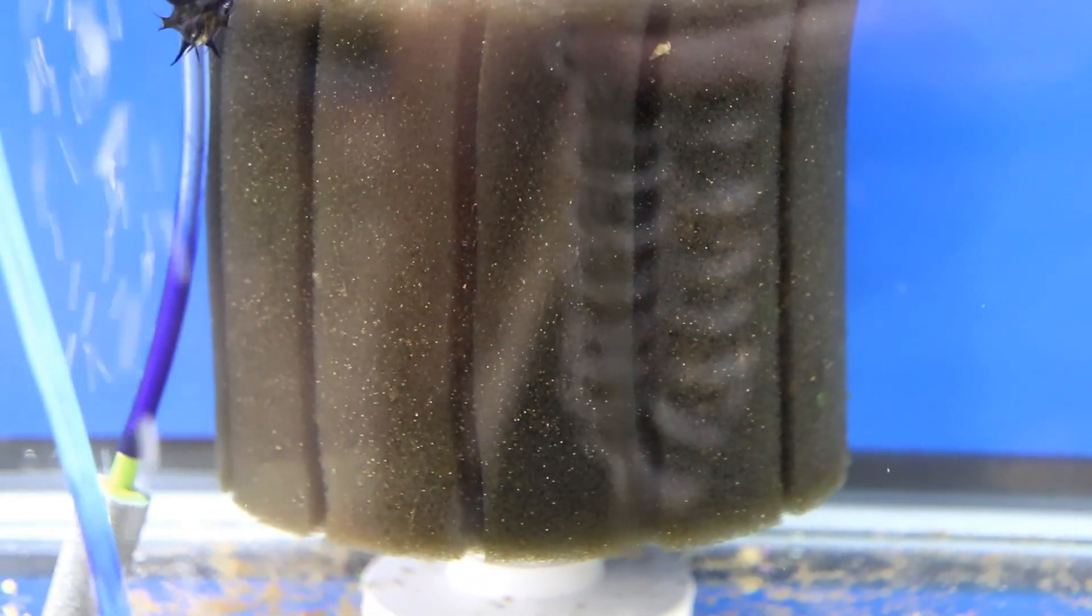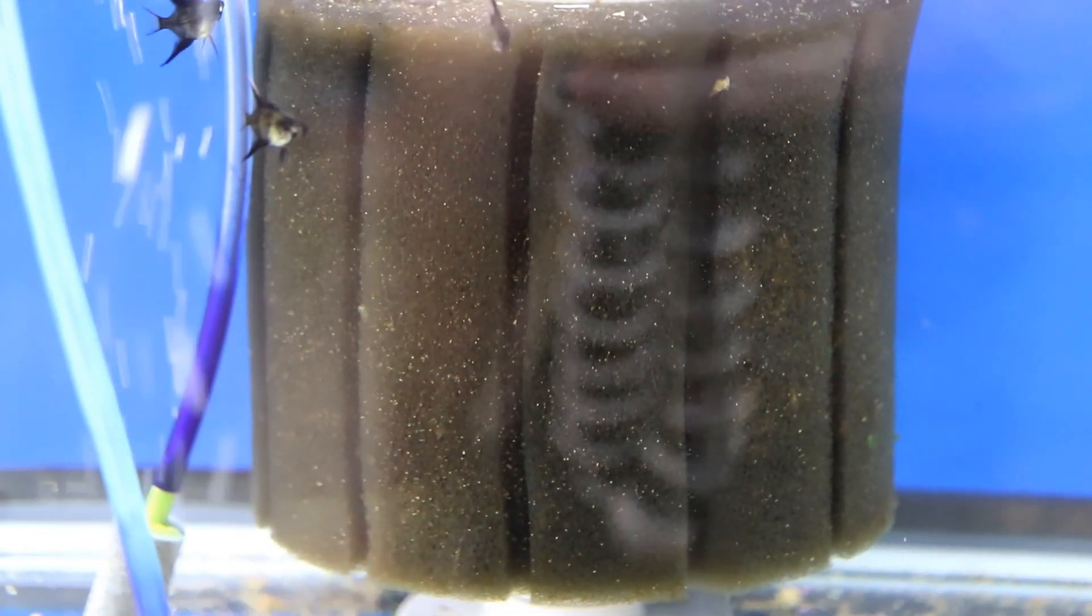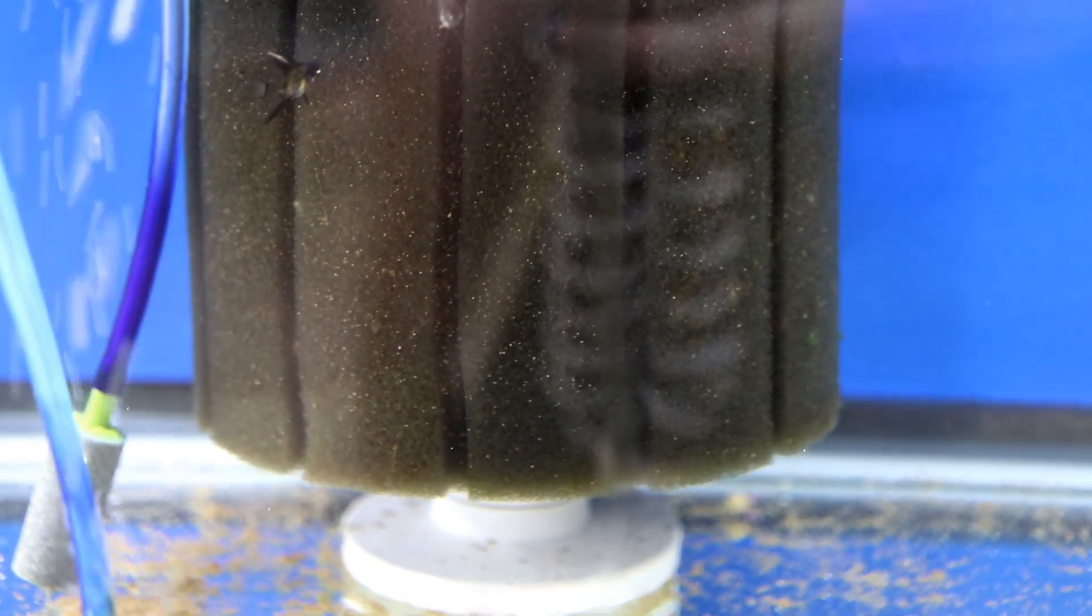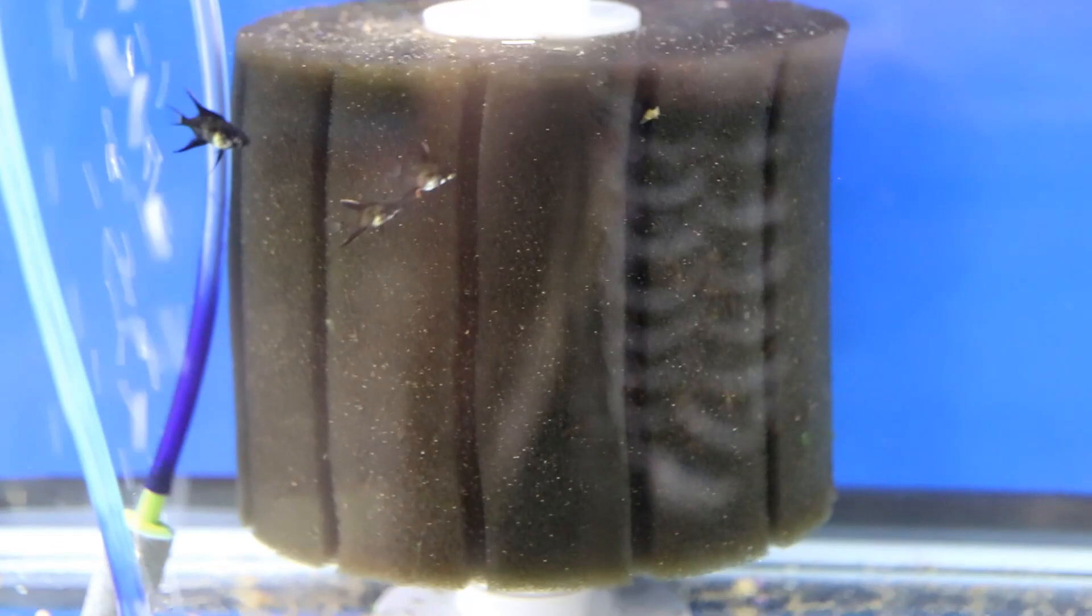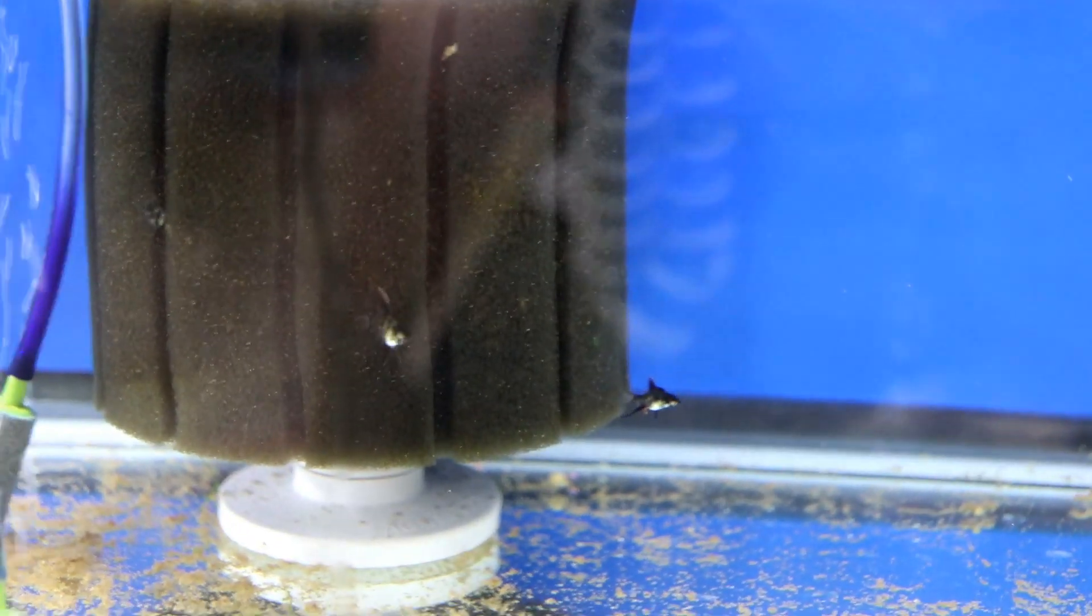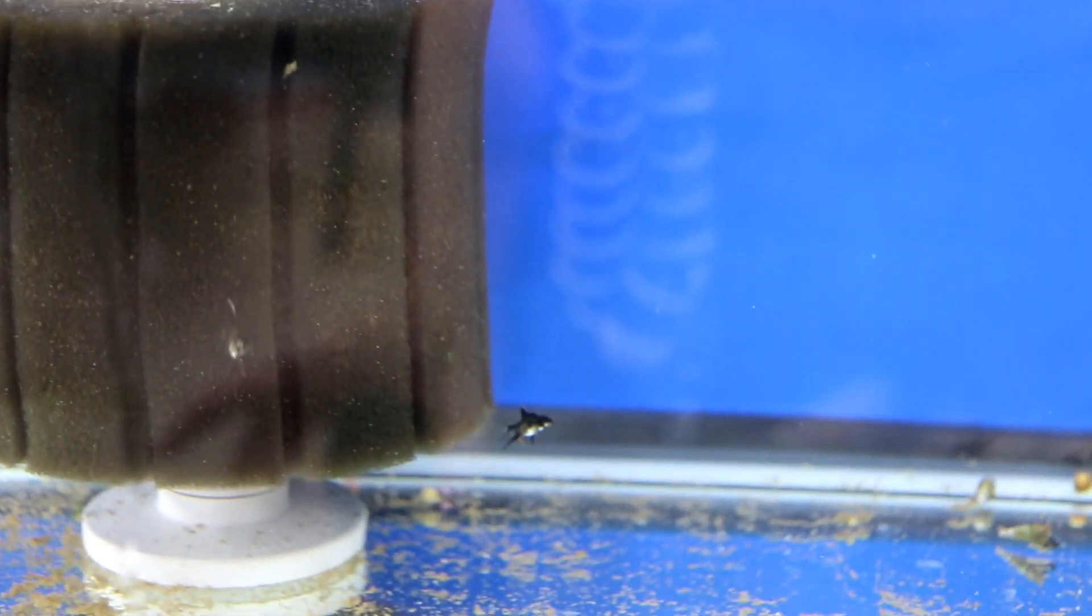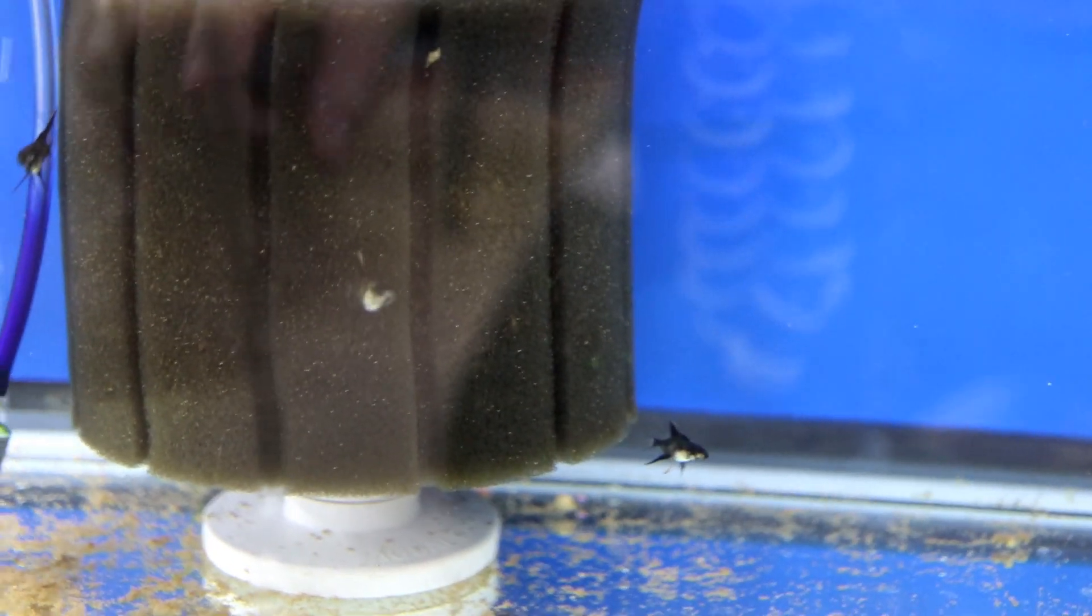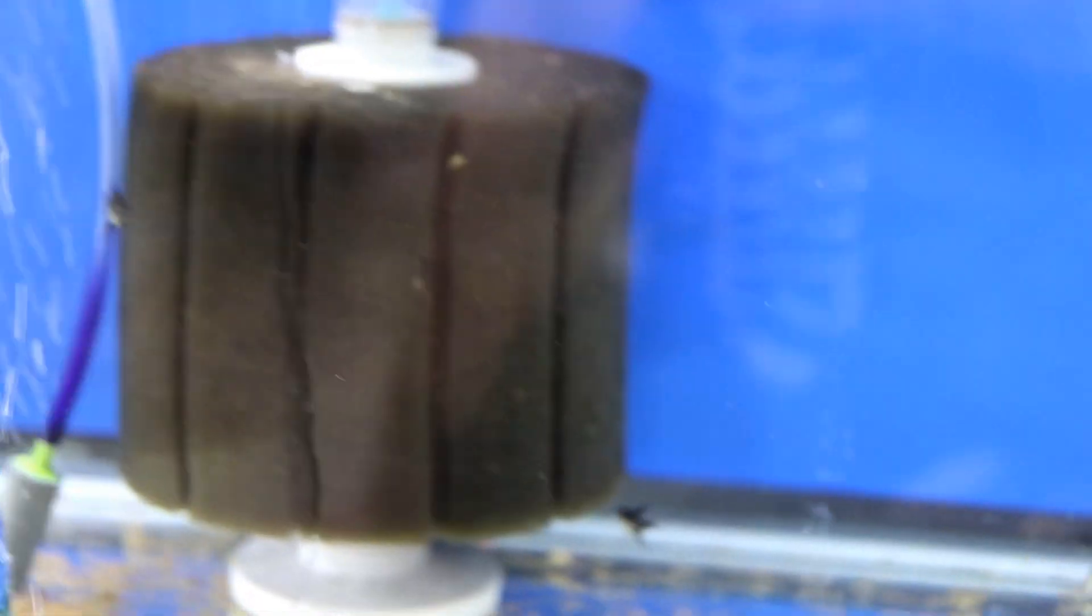But I noticed after, when the fry would finally start to take the shape of an angelfish, which was usually at, I don't know, day 20, 25, 30, something like that, I started to lose them in these small containers. And so what I'm doing right now is I'm taking a 40 gallon breeder that I have and I'm cycling it.